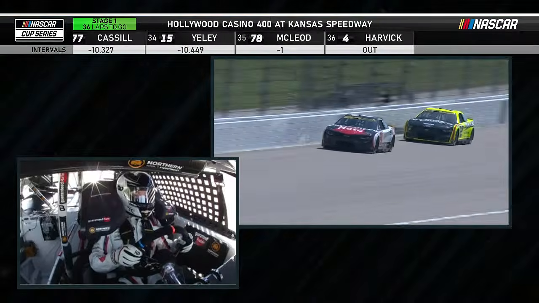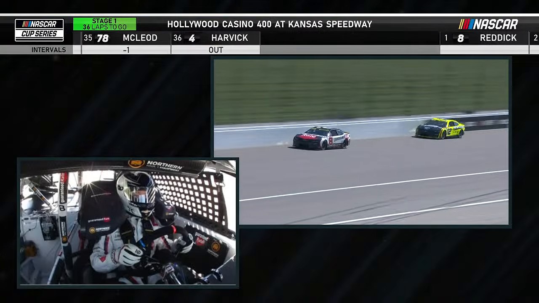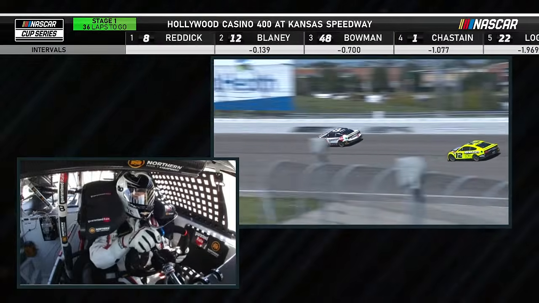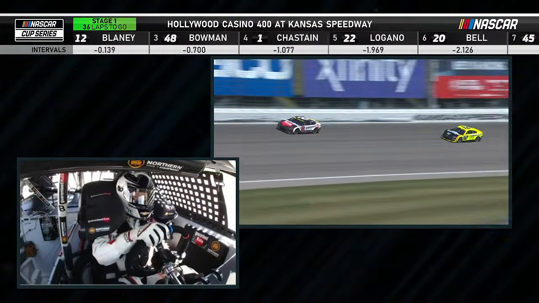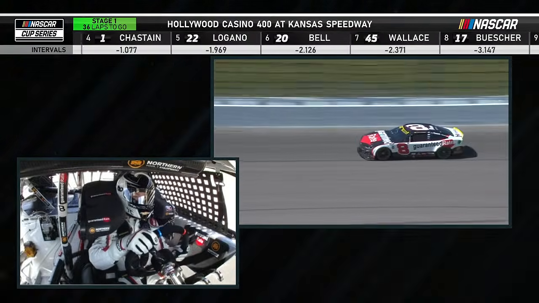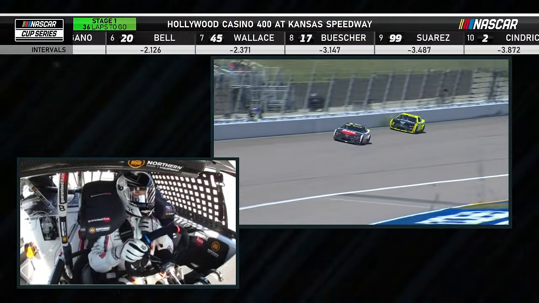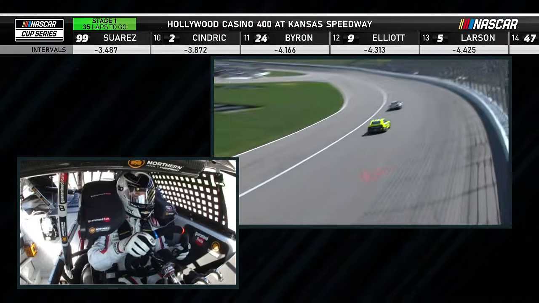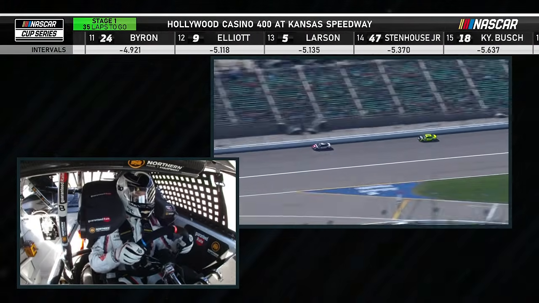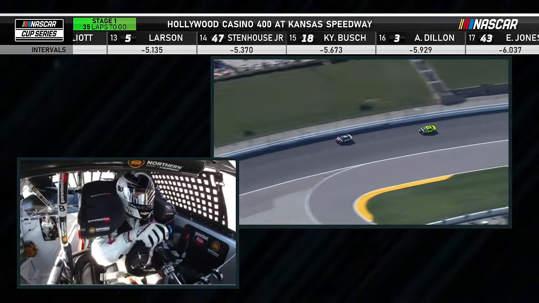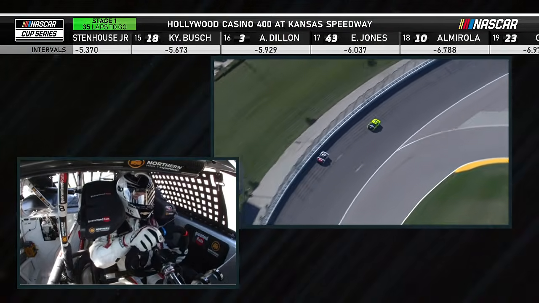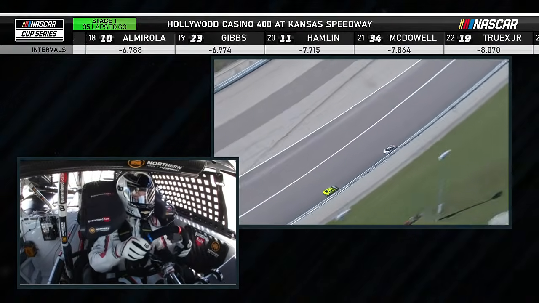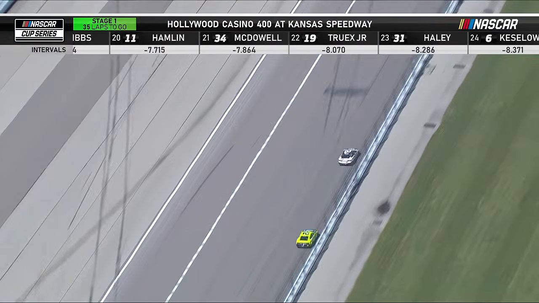Yeah, I don't know if that's in the toolbox of the 12 car. Slide jobs. Not everybody can make it happen. And you can see down here in turn 3 and 4, the 12 a little bit offset. I think this is the corner where there's multiple grooves. That 1 and 2 really has just one line, and that's right against the wall. Not a lot of pace in the middle of the racetrack or the bottom groove. Now that Reddick has found this top, starting to work on it, starting to make it faster, make it better. Steve, you know every time you go to the top, it takes you several laps really to perfect it. Once you get it right, hard to beat.